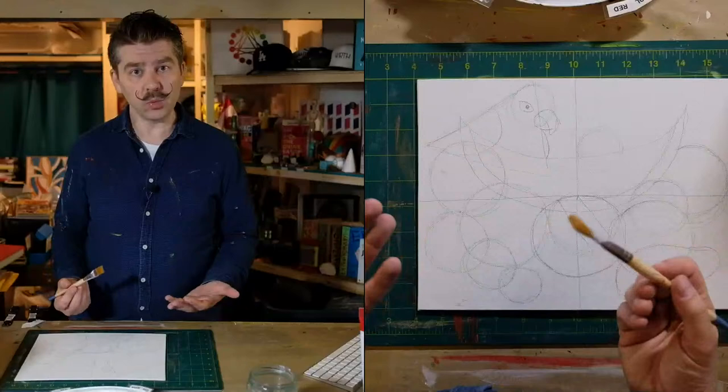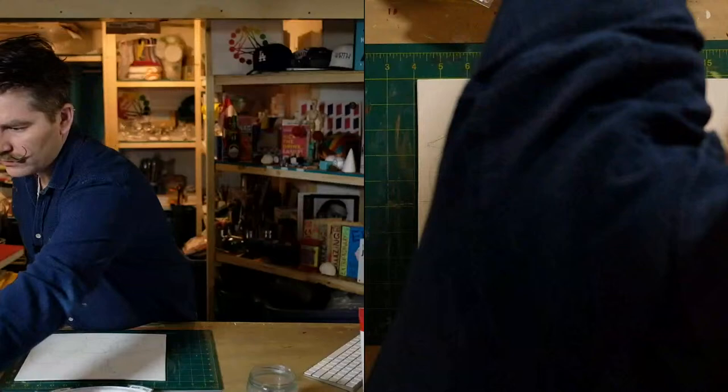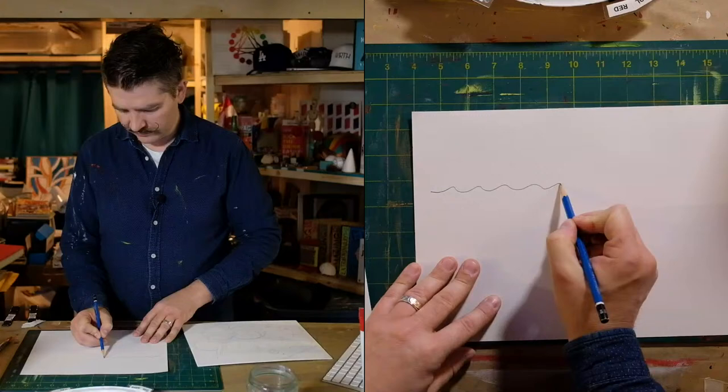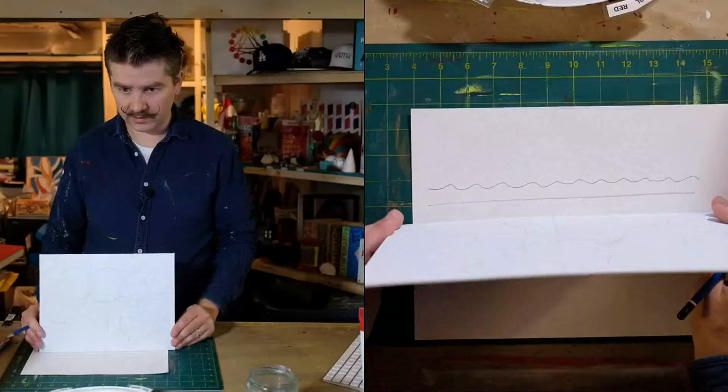And what that's going to do is it's going to help that paint go into the little bumps on the surface of the canvas. So just as a quick little, if we think of a canvas from the side, you know, it's made of fabric. It's literally a canvas stretched over this panel. And so if we're looking at it from the side, and this is the bottom, right? So if we're looking at it like this, that's kind of an exaggeration of what we see.